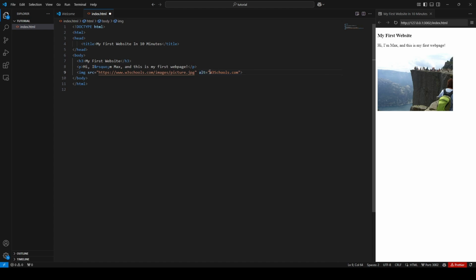So if you were using a web crawler, it would look at the name of the HTML element and it would see that it's called HW3 schools. And you could also use this for blind people if they're using a screen reader, because the screen reader generally just reads the alt text.